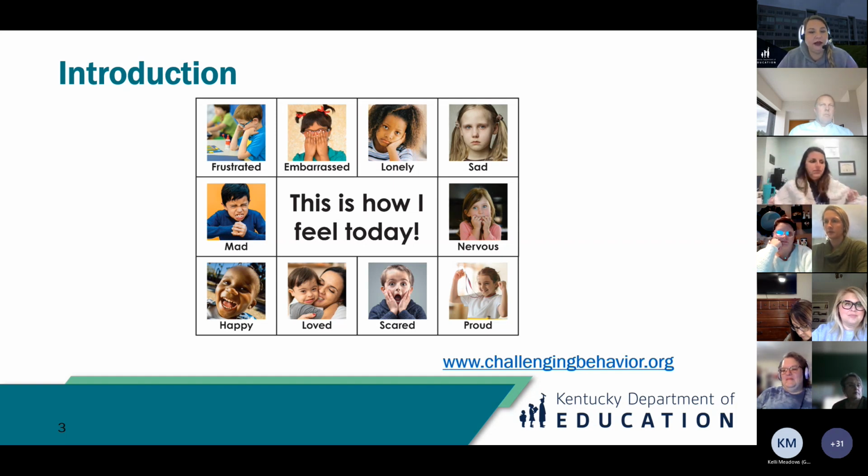A lot of folks think that our 3s and 4s and some of those 5-year-olds can't tell you how they're feeling. But I promise you they can. So when they come in and they won't put that backpack where you really want it to go, or they come in and they can't let go of mom, they have some feelings and we want to help them work through that. This is one of our key components to this work: teaching our teachers and our district leaders how to check in with their kiddos. It seems simple, but again, it's a simple step that we often look over.